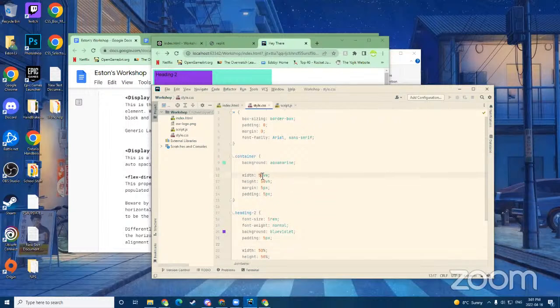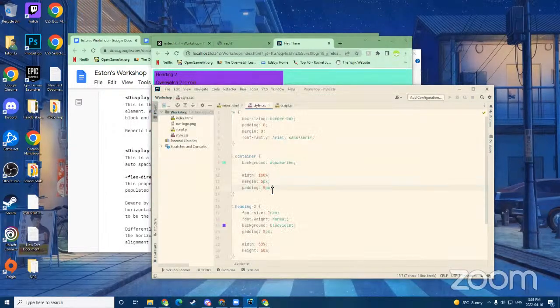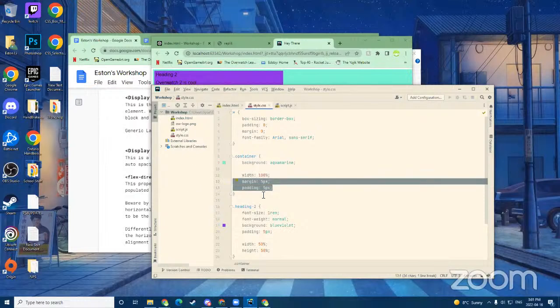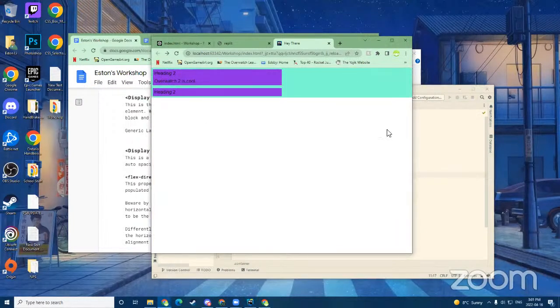So actually what we can do is set the width to 100% and the height to not specified. So then we can have this container to work with. If you do 100%, now we're going to give margin and padding nothing. I don't like margin here, so just put that away and it will look something like this.